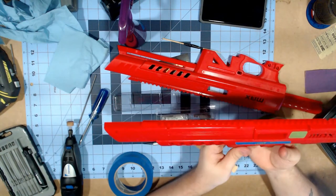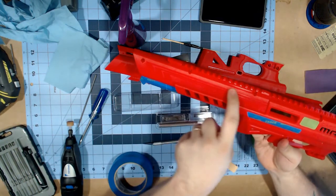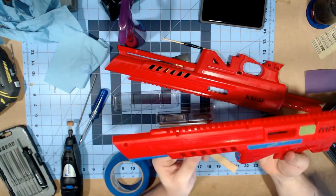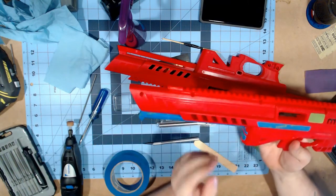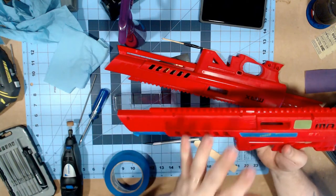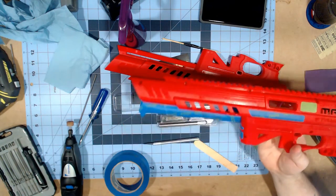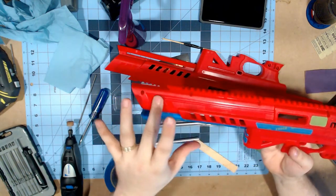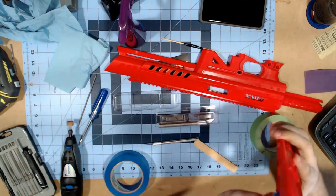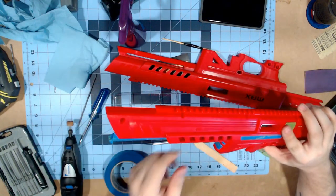Okay, so I tried. I really, really tried to get the tape to sit in there, and luck was just definitely not on my side. I was either able to get it and one side was perfect, the other side was way too wavy, or it just for some reason wouldn't stay. So I'm abandoning keeping that red, and I'm just going with my alternate plan of adding the red in these panels here and along where the prime goes.